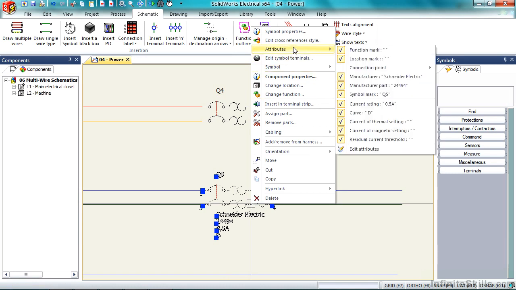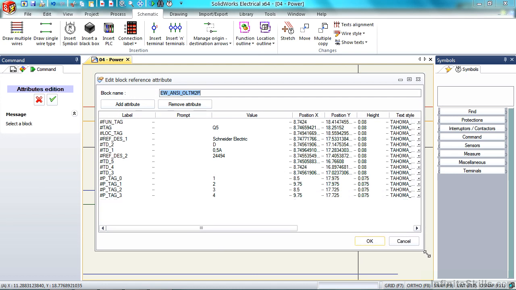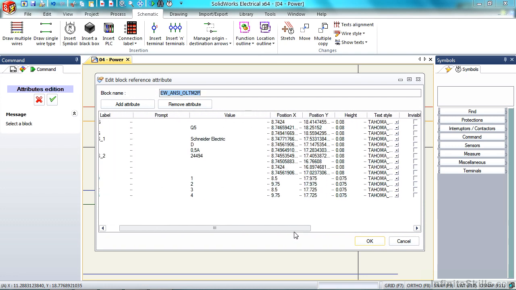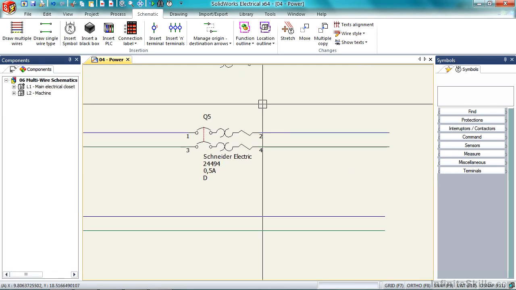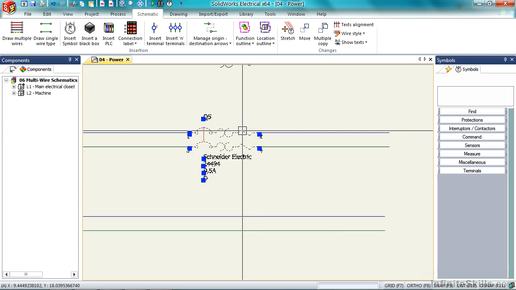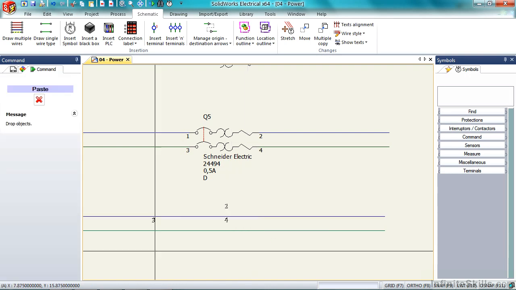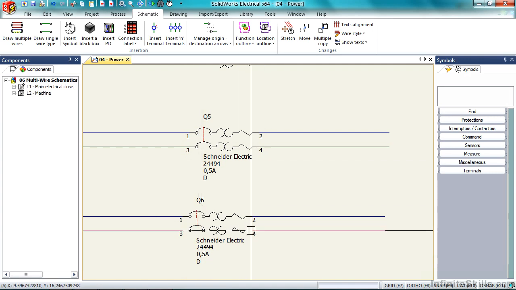You can right-click on the symbol and choose the Attributes option and turn on or off anything you wish, simply by unchecking or checking any of these default options that you see here. To group them, you can go into Edit Attributes, and it gives you the full list which you can work on. You can change color, text style, text angle, justification options. Everything is here, even whether they're shown or not. If you copy and paste a symbol by using standard Windows clipboard operations, right-click on the symbol and choose Copy, and then Paste by a right-click, you will notice that it gives me the next available mark number and the symbol, already with the manufacturer database information.